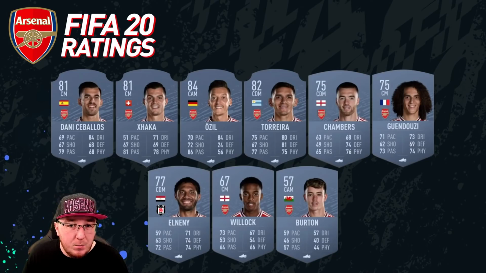And then we have Chambers, who is basically a centre-back for Arsenal, but of course most of last season, when he was playing on loan at Fulham, he was playing as a defensive midfielder, so I get why they've made him a CDM, but he will only play as a centre-back for us, I'm pretty sure. So it's the wrong position, maybe that'll get updated at some point. 63 pace as well, it's not great. 75 rated, he's just about made it as a non-rare gold.